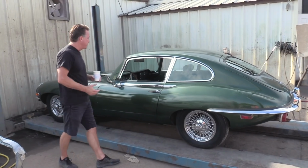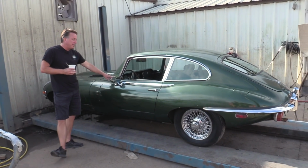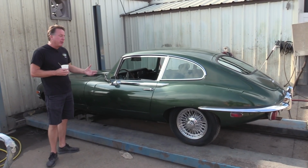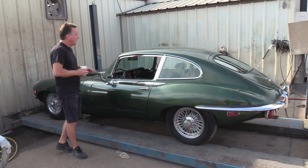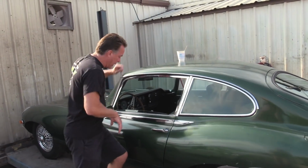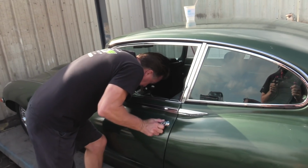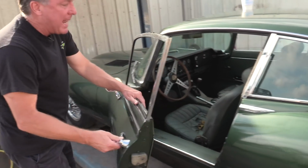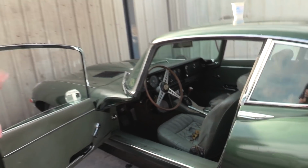So if you remember, this car's been parked since like the inspection's 86, the license plate is 1987. British Racing green on green, which is a great color combination. Now this is a 2+2, and this is something I wanted to show you the other day, but there was so much stuff in the car and I couldn't get to it to where you could see it. Now you can see the back seat. So Tyler, if you'll peek in there.